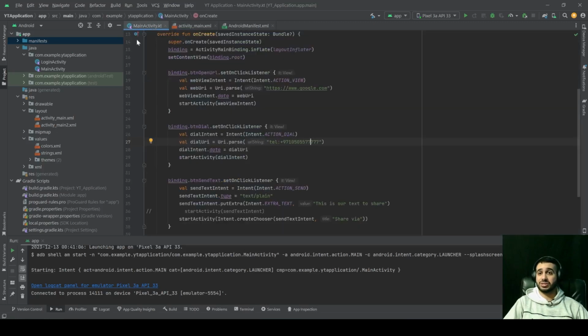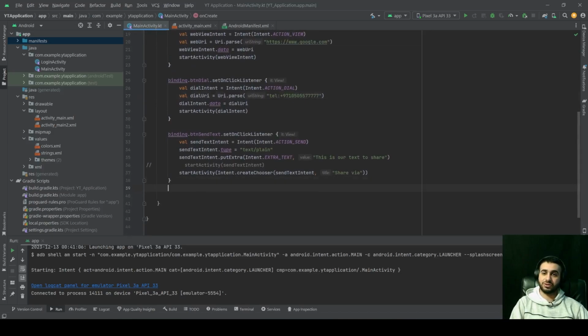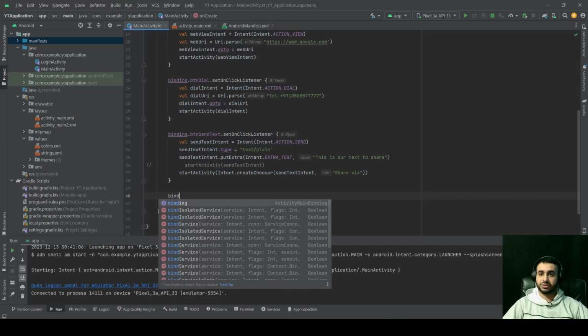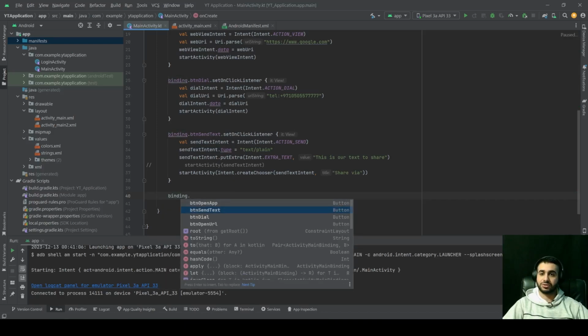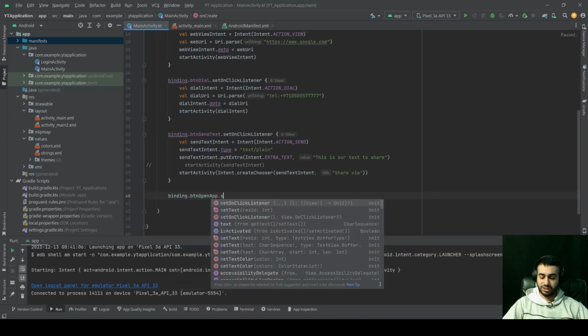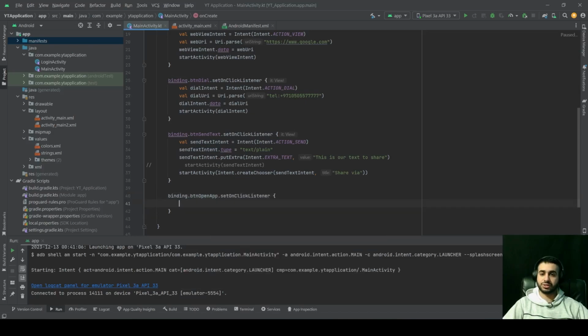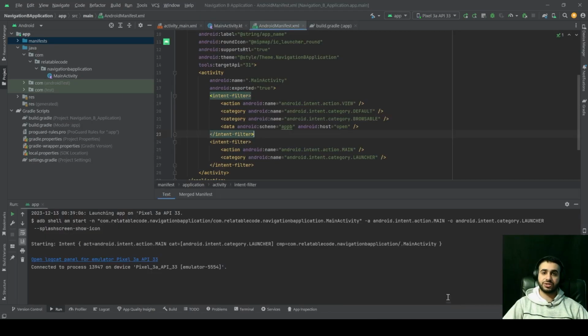So go to your main activity right there, and beneath that onClick listener, you will write binding dot open app dot set onClick listener. And now we just need an intent that the other application can process, basically.